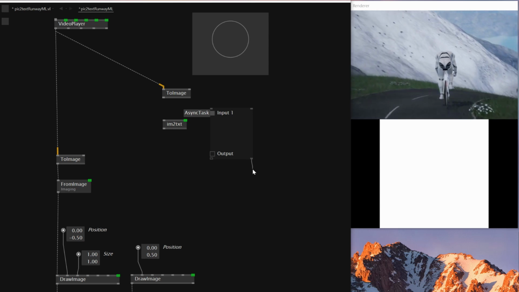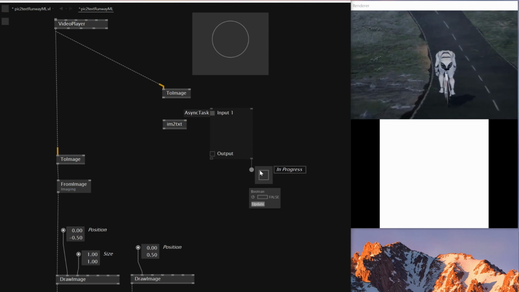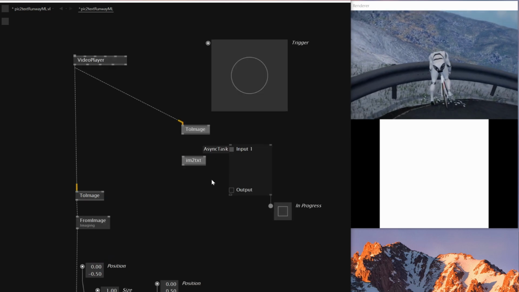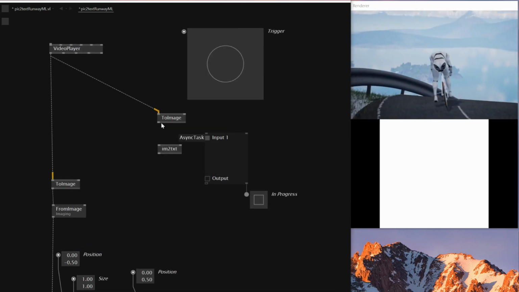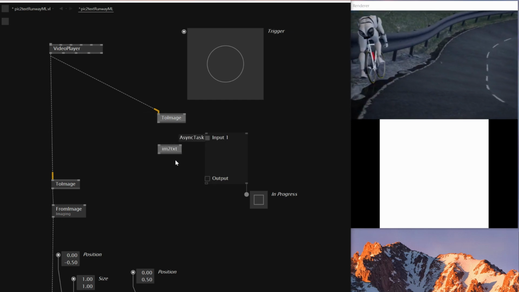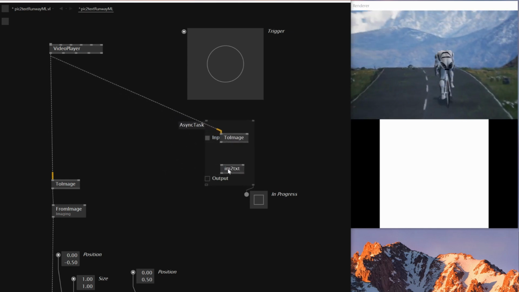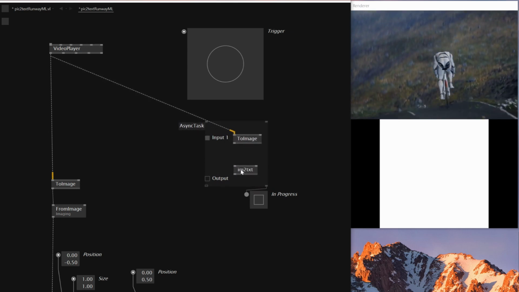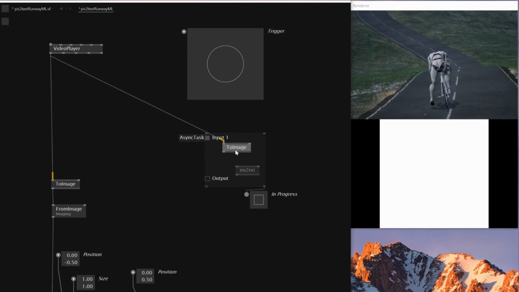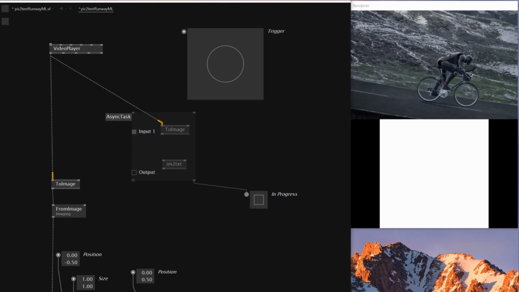So I'll connect this progress. First of all, I want to see when it's progressing, then I want this thing to bang, so I'm going to get this as an output. Then I want two of these inside this async task, just in case. I don't think this needs to be here, but there's no reason not to spread a task across different threads. So I put these two inside by pressing spacebar and then dragging it into async task. You should be able to drag it in. If you don't press space, it would not be inside, so make sure you press space to get this thing inside.